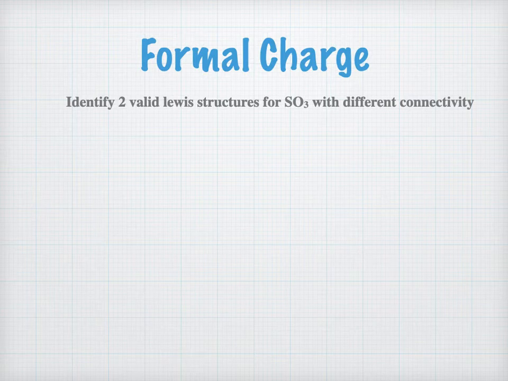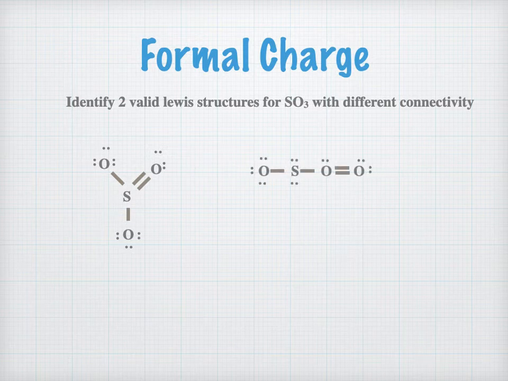So for instance, if we were to look at a structure for an SO3 molecule, one of the pieces of guidance that we used to figure out these structures was that the atom that can form the most number of bonds typically finds itself in the center of the molecule. But sulfur and oxygen both have the same number of valence electrons, so they both tend to form the same number of bonds. And so there are several different structures we can look at, but let's put two clear, valid Lewis structures for this: the one on the left, and then we could put them all in a line here on the right, and those would be two valid structures.